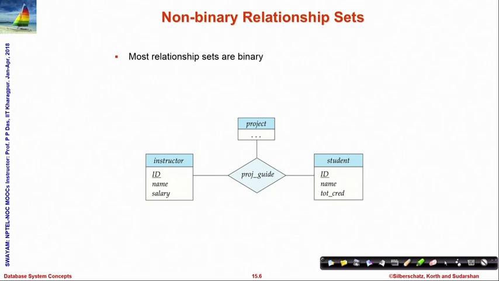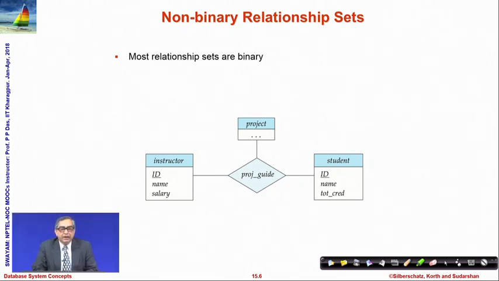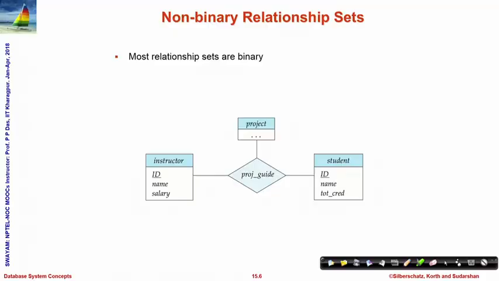The first thing we note is that so far in the entity relationship model, we have talked about relationships between two entity sets, like a student attending courses or instructors advising students. Such relationships are naturally called binary, but it is possible that more than two entity sets, let us say 3, could be involved in the same relation. We show an example here with 3 entity sets: instructor, student and project.